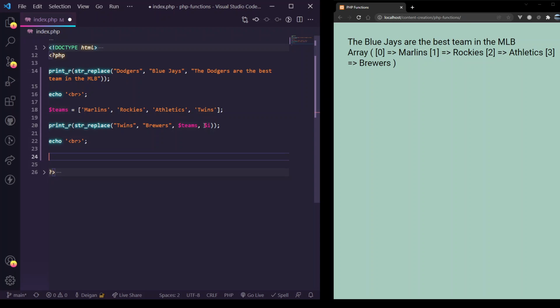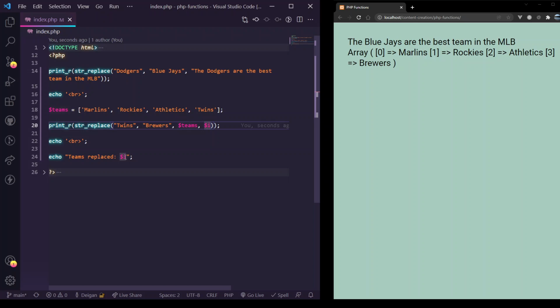Okay, so let's echo something out so you can see that this i variable is actually working. Let's echo out teams replaced. Okay, so it has made one replacement, Twins here.